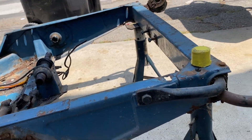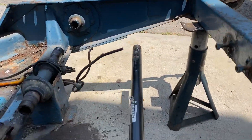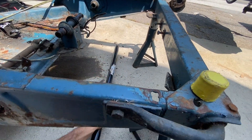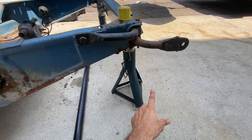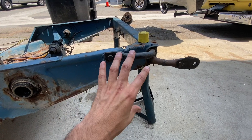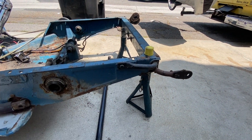What I'm going to do is weld up some mounts to have a cross tube down here. I'll have a swing arm mounted here that goes back down so it will actually be independent rear suspension — both sides will actuate individually. Pretty cool. I'm going to go grab some pieces and you'll see what it looks like.